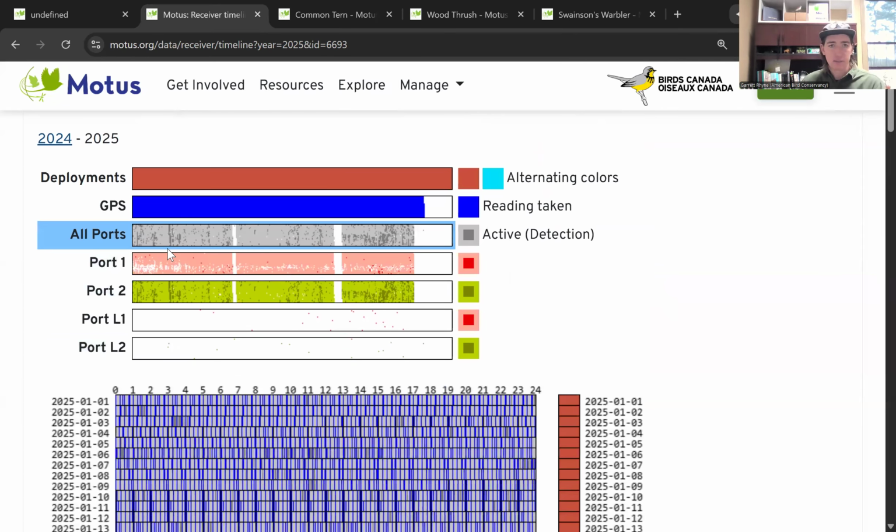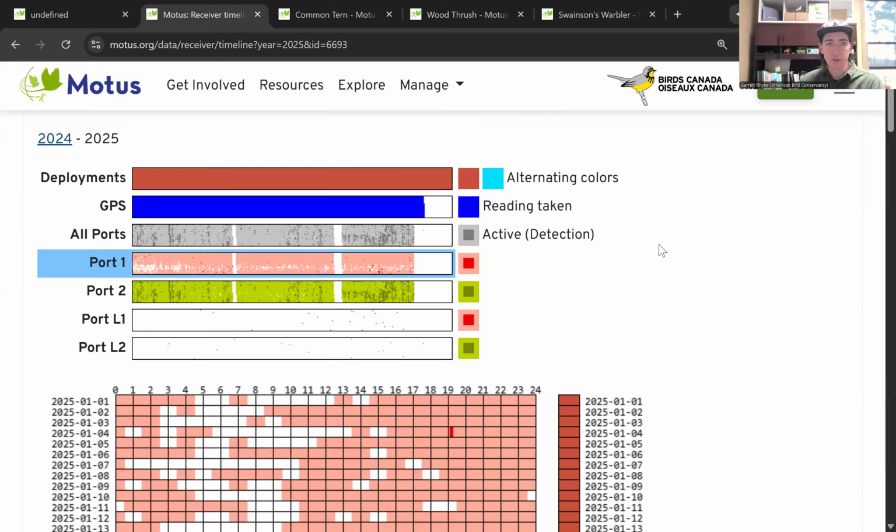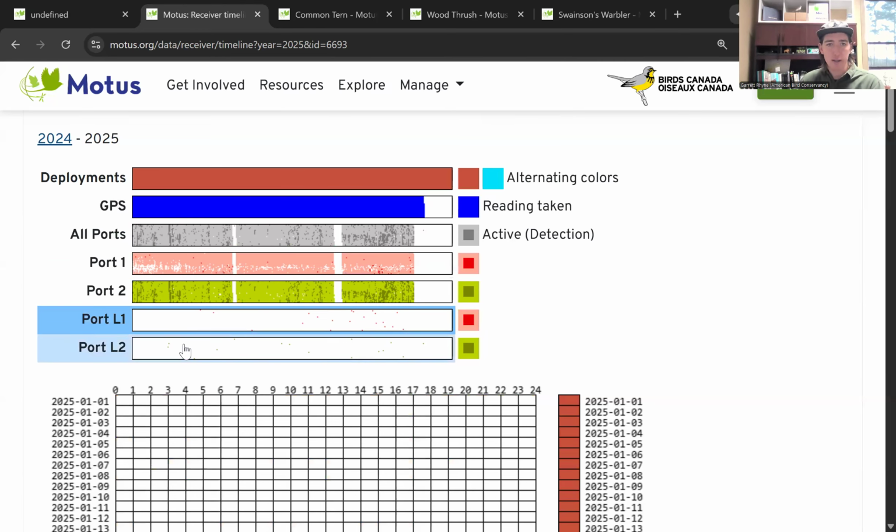The next five bars here are just each of my different antennas. So this first one is a summary of all of my antenna data, which is sort of cramming all these four bar graphs into one. But I can select each one individually. So I have port 1 and port 2 and L1, L2.